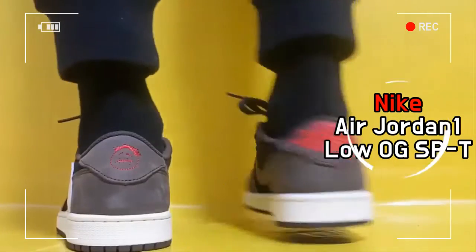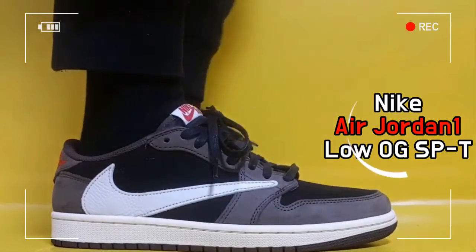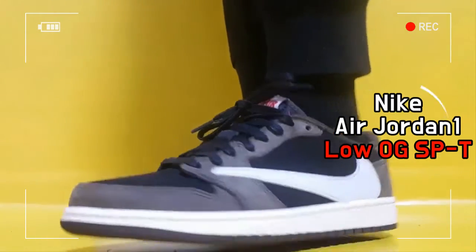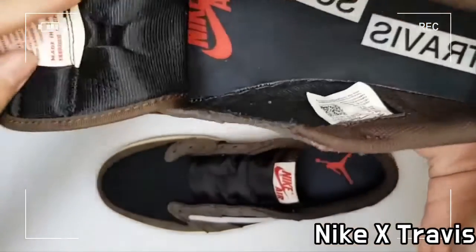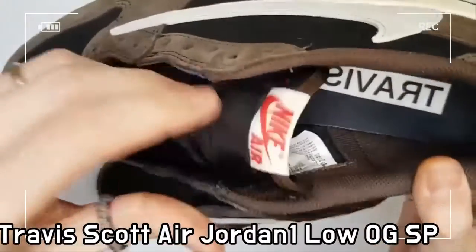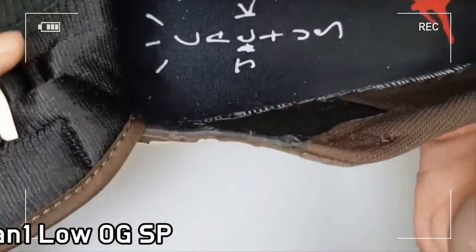This shoe is the Jordan 1 Retro Low OG SP, a collab product between Nike and Travis Scott. Retaining the luxurious and sleek look of the AJ1 Cactus Jack, this low cut features a black base upper framed by dark mocha colored Reebok panels.